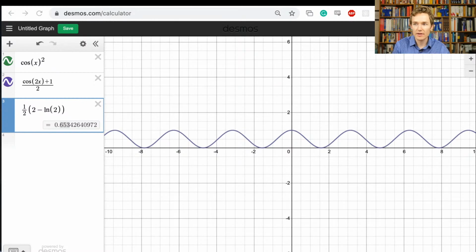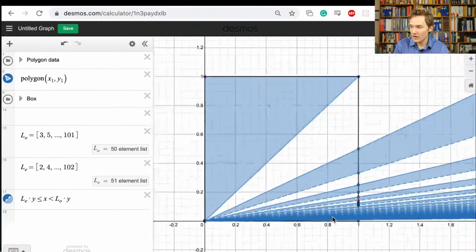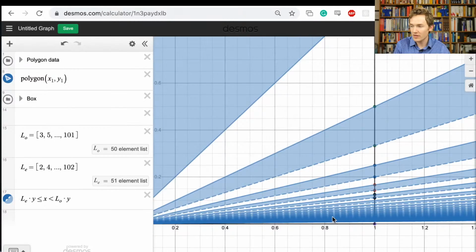Because if we looked at that diagram, we've got one wedge here that's covering 0.5, and then this other one covers about 1/6, half of a sixth, basically, because this length was a half minus a third, which makes it a sixth, and then it's a triangle, so 1/2 base times height. So that's about a 12th, or 0.083. And then the rest of it is not going to fill a huge amount. Something around 0.65 seems pretty reasonable.